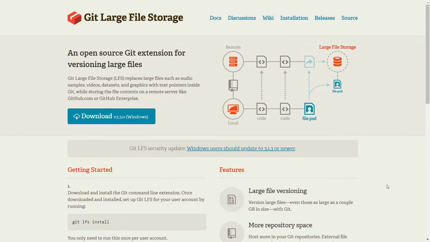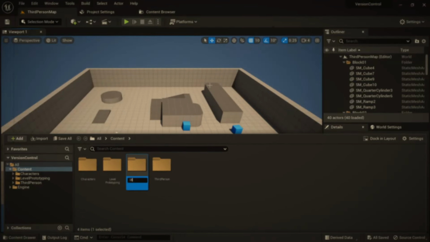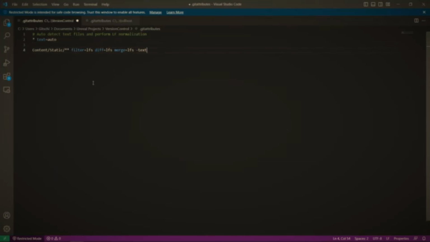One thing you could try is to not use Git LFS and just upload all your binary files as is to GitHub. Even though uploads and downloads will be a lot slower like this, it won't count towards your data limit and you can do this for free. In that case, you don't have to do the steps of splitting the assets between static and dynamic and don't have to add the extra line on the Git attributes file.